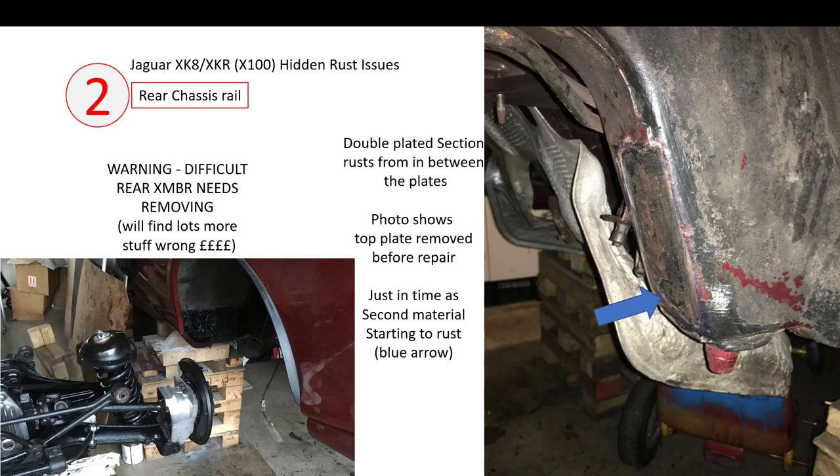You do have to take off the exhaust and obviously disconnect the main drive shaft. Much like the front cross member, once you've got it off there are lots of potential issues you're going to find. Most of the bushes in my case I felt I needed to change because I didn't want to have to take the rear cross member off again. So I changed all the bushes and the diff oil, and it all adds up to quite a lot of money. You're going to need a little bit of budget even if you have the time and space to do it.